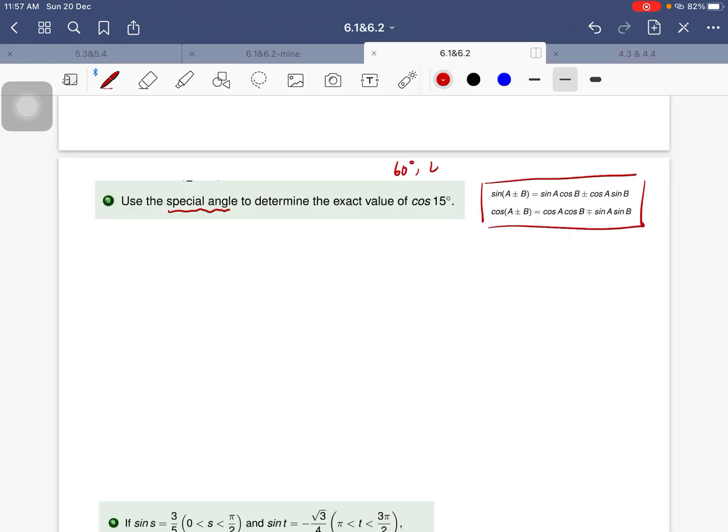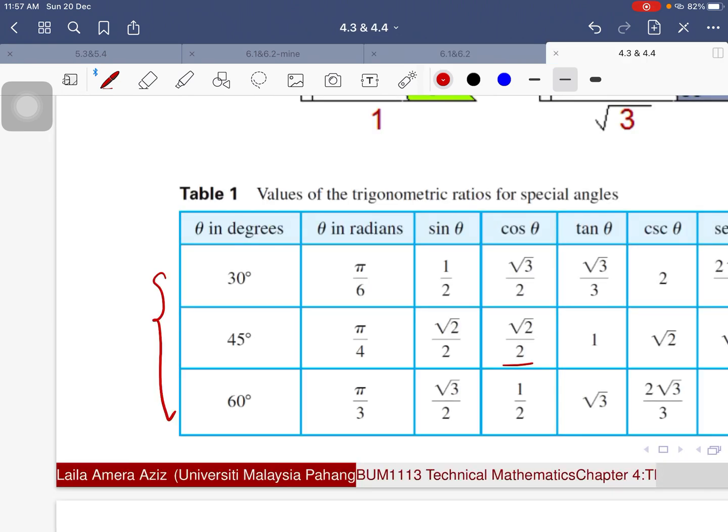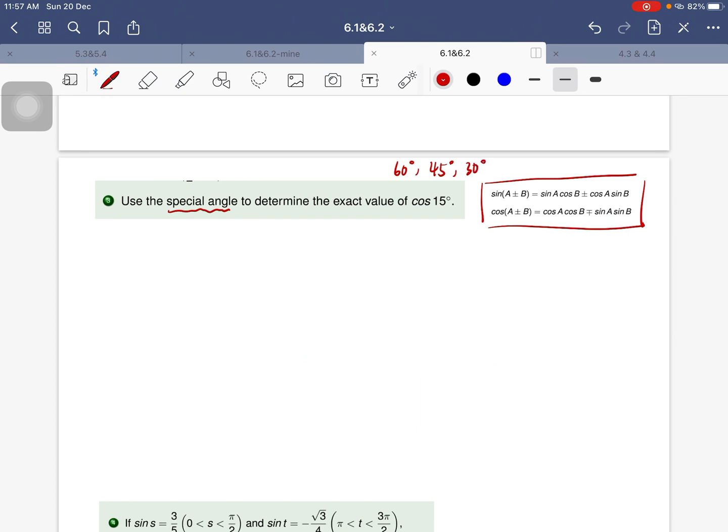Basically we have 30 degrees, 60 degrees, 45 degrees, and we also have, what's the other one? 30 degrees. Okay, so you have to find a combination of these numbers that would create a 15. But there's going to be multiple ways of doing this. First, you can pick cos of 60 degrees minus 45 degrees, because we know that is going to equal 15. Or you can also pick cos of 45 degrees minus 30 degrees. That is also going to give you cos of 15.